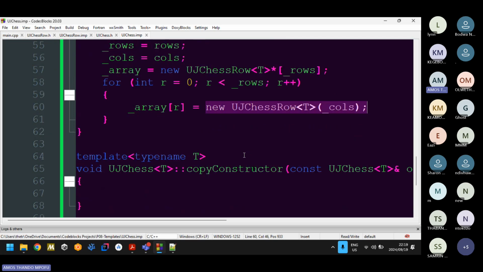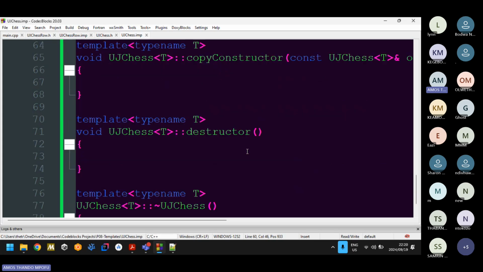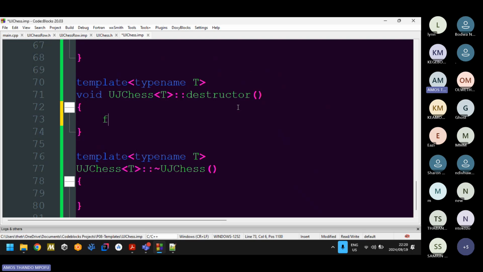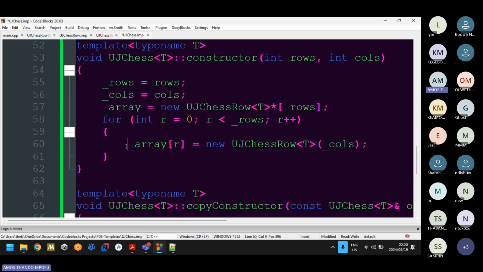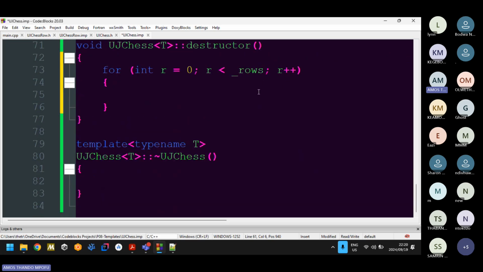We didn't use square brackets to allocate. We allocated the whole chess row. So we need to have that understanding, which is very important, because the same way you allocated is the same way you deallocate. So I need to go through all of my rows. Why all of my rows? Because at every single row, it was allocated to have a chess row. So I'm going to delete that chess row at every single row. So I'm going to say delete. And remember, I didn't use square brackets to allocate that type for every single row, so I'm going to omit them.